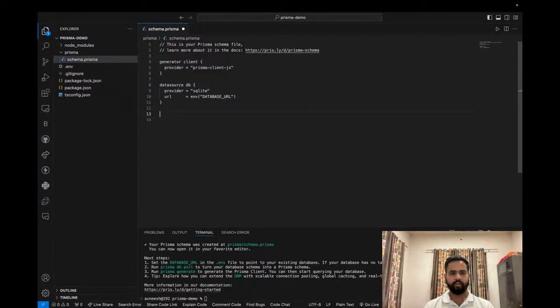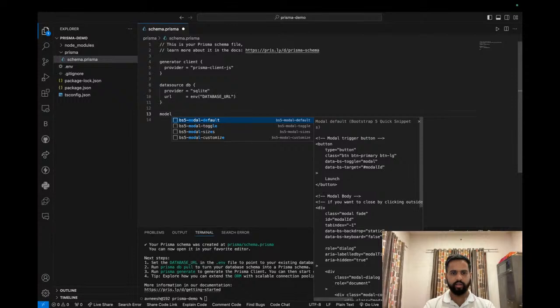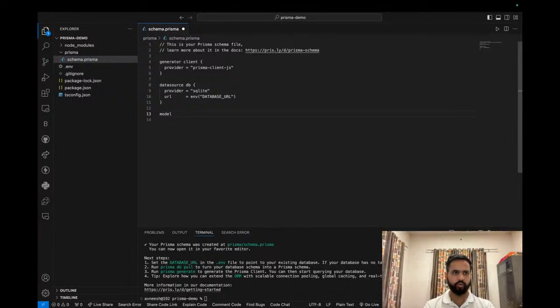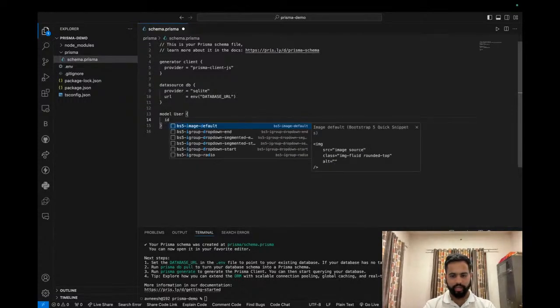Now we'll create a model. For that, we just say model and whatever the model name is. I'll take the model name as user. We'll create an ID for it.